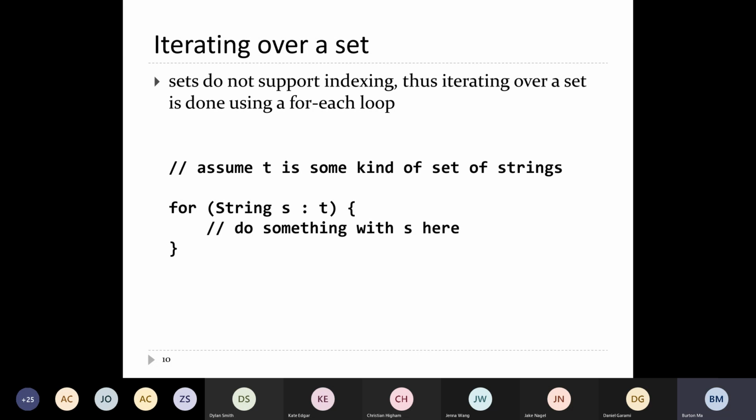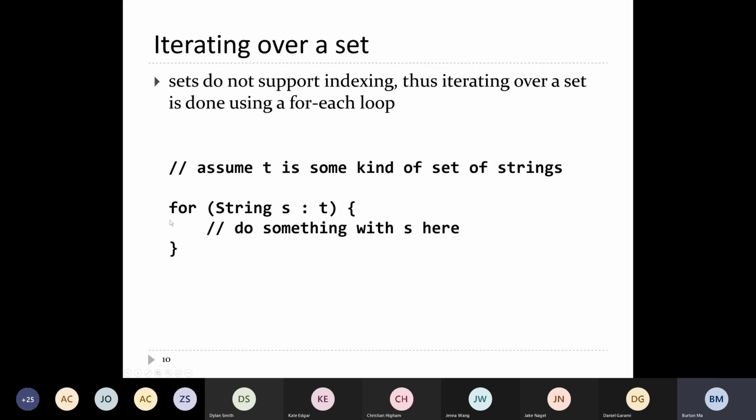Okay, now sets don't support indexing, which means you can't ask a set for element number i, for example. If you have a HashSet, there's no way to ask for any particular element. You can ask the set if it contains a particular element, but other than that, there's no way to ask the set for a particular element. So when you're using a set, normally you have to loop. If you want to do something with the elements of the set, you end up looping over the elements of the set. That's not exactly true for TreeSets or for the sorted sets, so I'll describe those a little bit later.